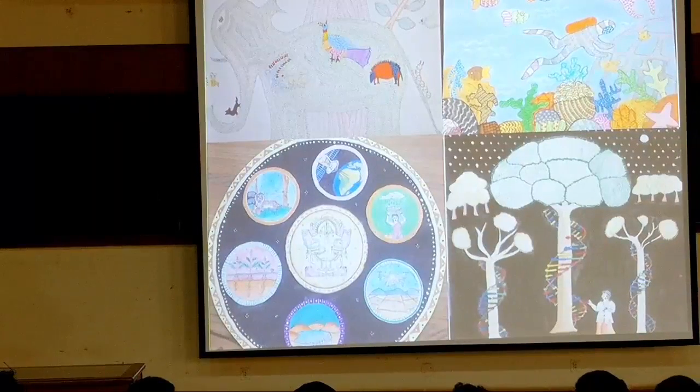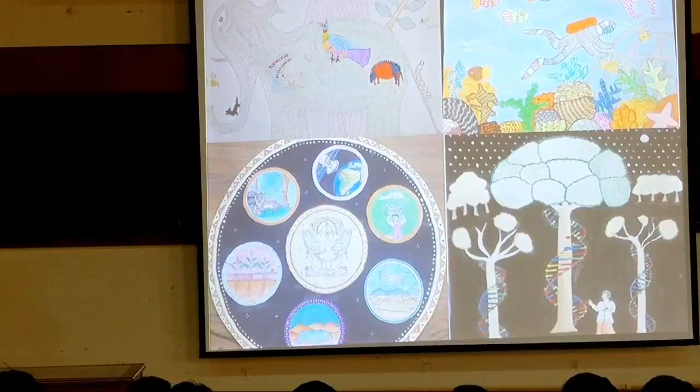One was to ask them to show visually what science has done to enhance the three aspects. They did it through the Gond art form. They showed the animal corridor. This is coral reef restoration through the Warli art form. This is miniature painting, and they are showing how, through DNA mutation, trees can be made to resist drought. And this is again Nipa art, and they are trying to show the relationship of various aspects of science with the environment.